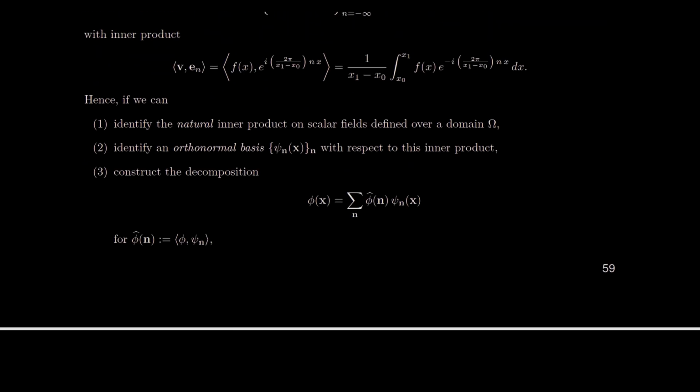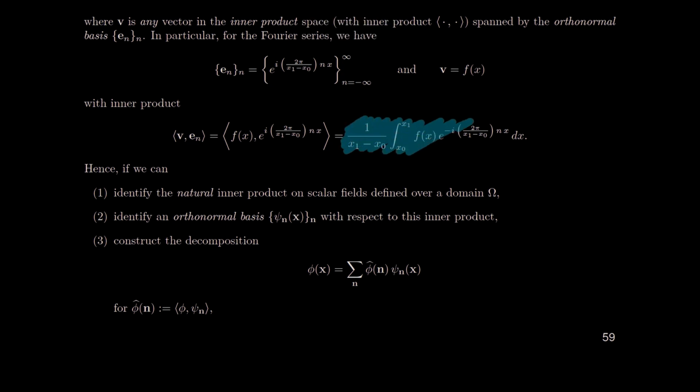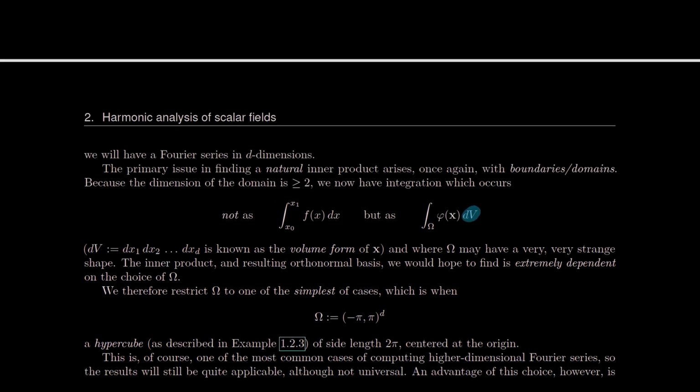So the tricky thing, though, becomes this: the inner product was pretty easy to define in one dimension. We just go against dx. In higher dimensions, the inner product, we have to go against dV. So jumping way back to calculus 3 or whatever multivariable calculus you had, dV, when I write it like that, and the variable of integration is an x, this is defined as dx1, dx2, dot, dot, dot, dxd. It's called the volume form of x. And you'll also see me write it sometimes as dV of the variable x. So anytime you see a capital V next to a d, think about it as the volume form. It's the product measure of all of the differentials in every direction of the vector space. So that's going to be dV if you see it.